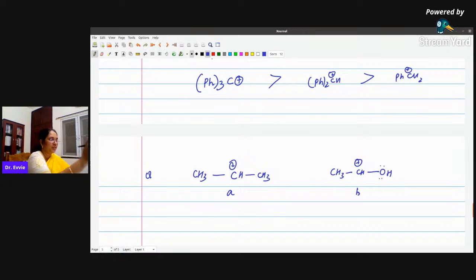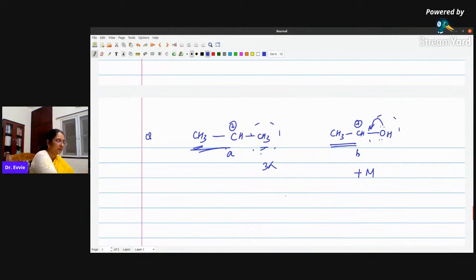Okay. So as I told you, there will be a resonance here. So what resonance? Electron donating, plus M effect. That also will be conjugation. Here, what is the thing? Here it will be two CH3 groups. What is the effect here? It is the hyperconjugation. So as per hyperconjugation, we have 6 alpha. So see, this part is the same. This part is the same. So let us consider only this part. This part will have plus M effect. Here, this will be 3 alpha hydrogen. So if you consider these two, the resonance effect will be more. So B will be greater than A.